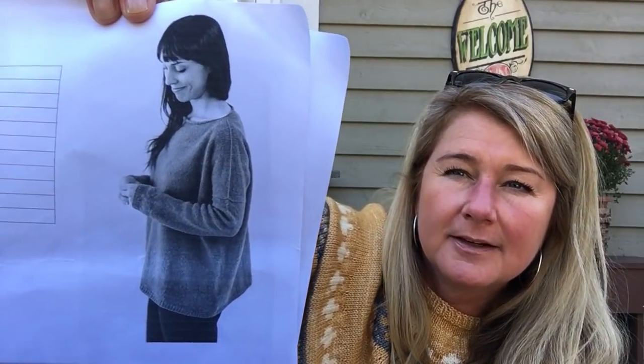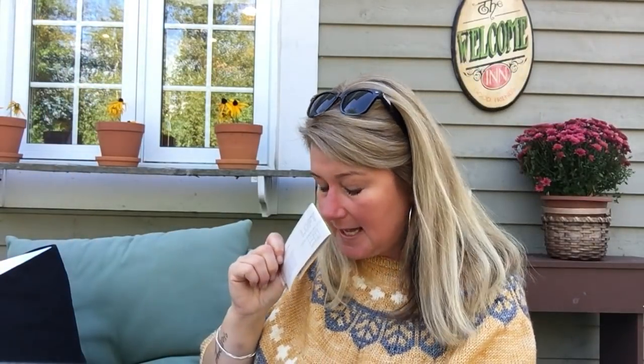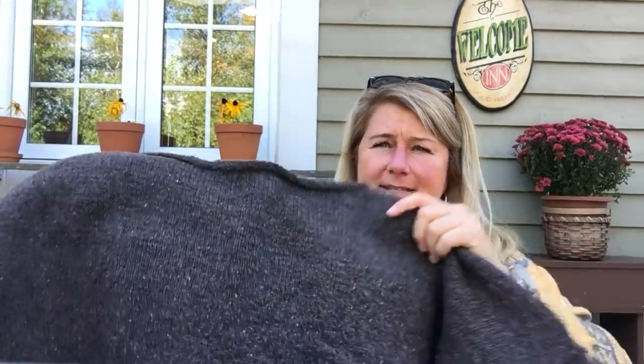And there it is. So I did this in Brooklyn Tweed Loft in the colorway Truffle Hunt. I had gotten this at Espastrico. I love this rustic yarn. Absolutely love it. It is by far one of my favorites. So before I show you the sweater, I want to be able to show you the colorway, and I really hope it's showing. But yeah, I guess you can see like the little navy blue flecks here and there. It's a fingering weight.